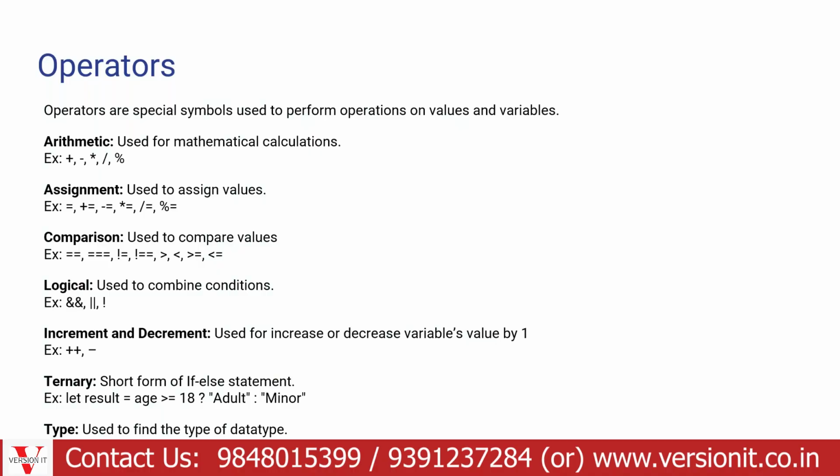In arithmetic, we are performing some operation like addition, subtraction or multiplication. But when it comes to assignment, we are performing the operation and also assigning the value. So that's the core difference. Here also we are doing equal to, plus equal to, minus equal to, into equal to. We perform the operation and also assign a value. That's the difference between both.